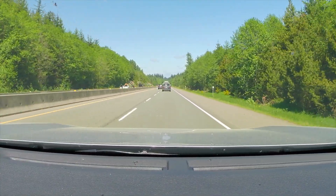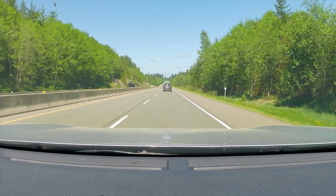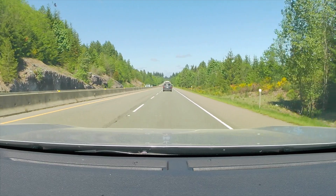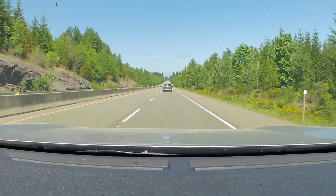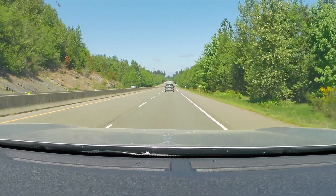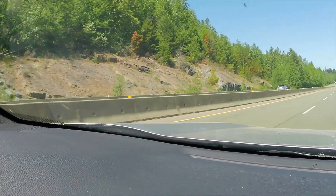We're on the mid-island highway northbound to Campbell River. It's just a little over an hour to get to Campbell River, and from there about another half hour to Buttle Lake. We'll drop the trailers off and head up to the Elk River, which is about another 15 minutes away from the campsite, so it's really nice.